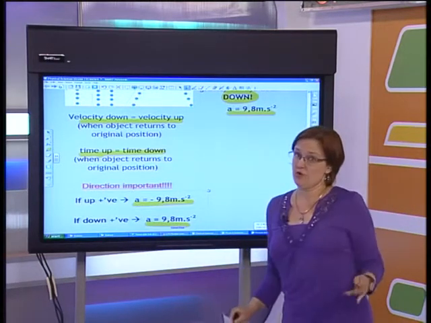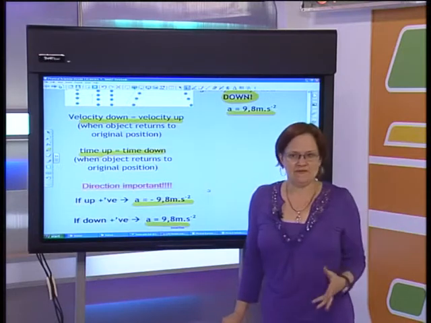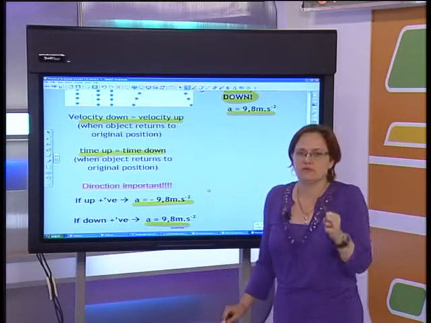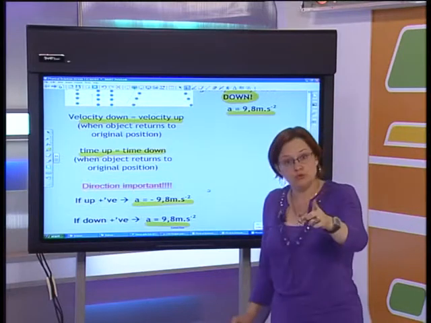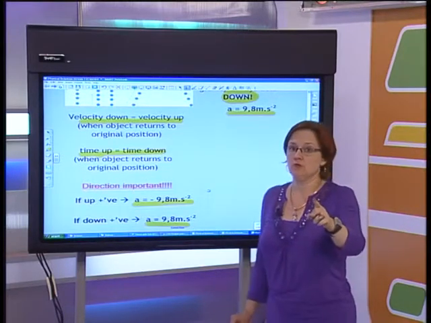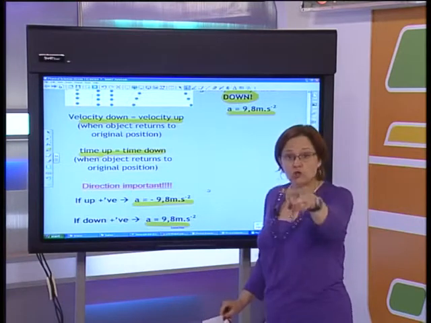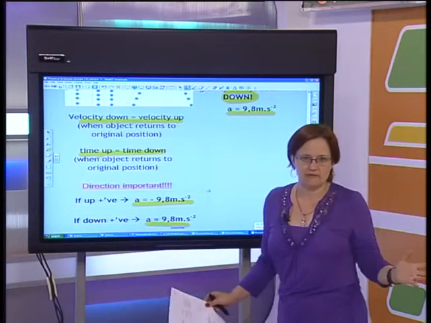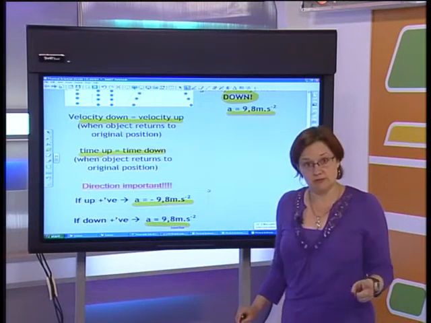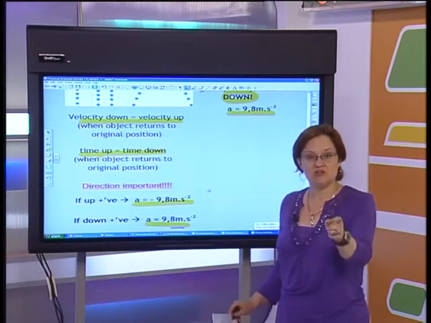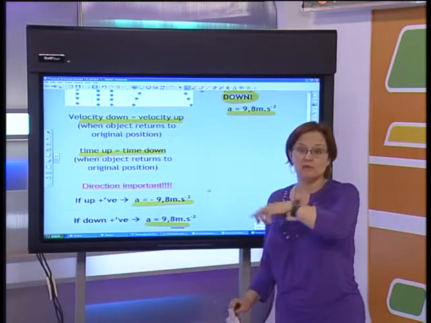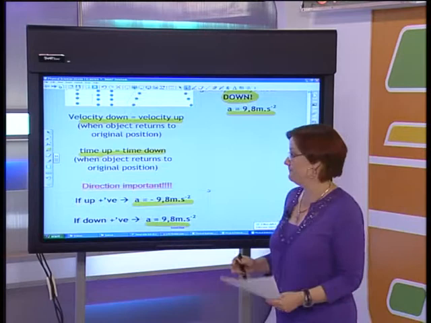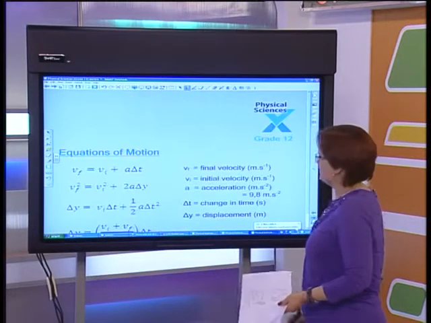This is part of an exam tip. Some of you might have done this at other times, but what you need to remember is you choose the sign convention. So when you're answering a question, you're the one who decides: I'm going to choose up as positive, or down, whatever, okay? And you've got to stick to it. You're not allowed to change that halfway through your question, because then you've actually started a new set of motion, and that can't happen, okay? Now, what does that mean for us?